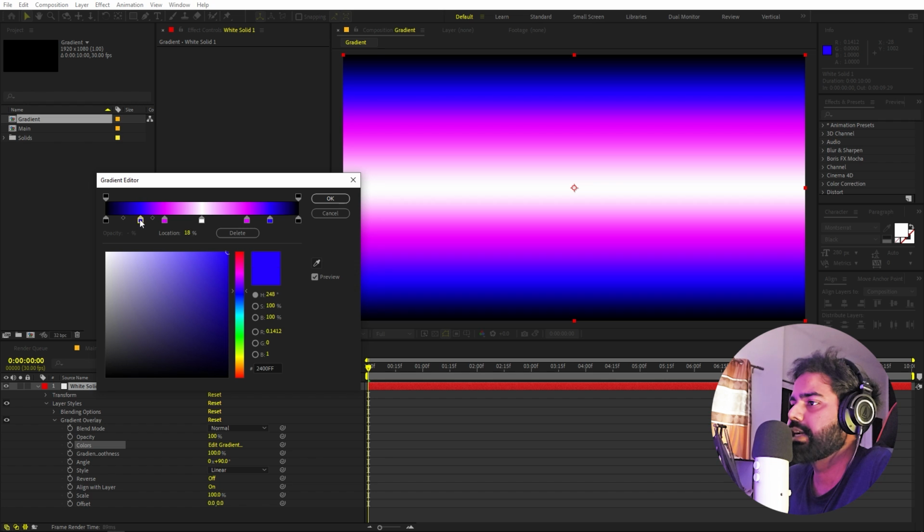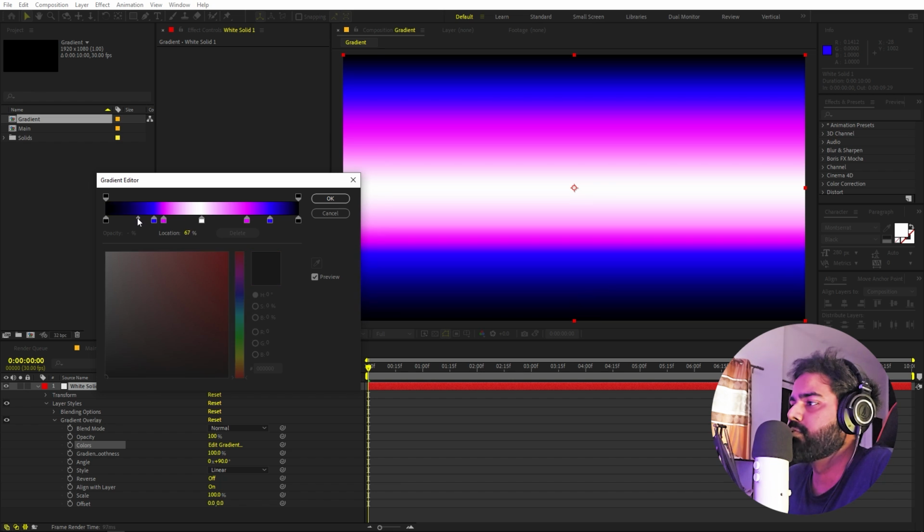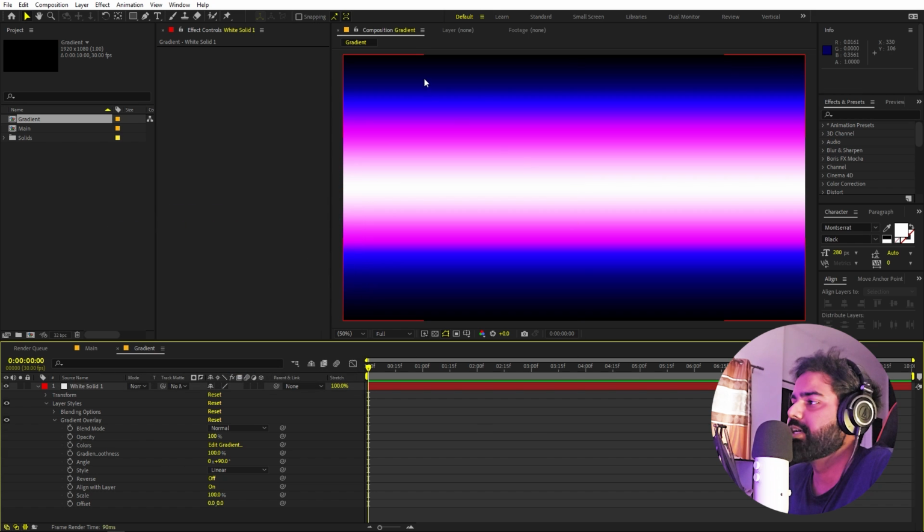So I'm going to just grab this and I'm going to just place these right next to each other. We want a little bit of this thing and I want more of black at the edges like that, and in the middle we want this to be like purely white. Just play around with this gradient and you can find out whatever looks good. So I think this looks fine. Just click on OK. Now it's completely up to you. You can pick whatever colors you want. I'm going to use these ones.